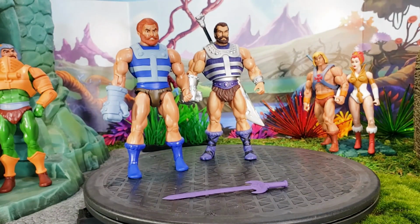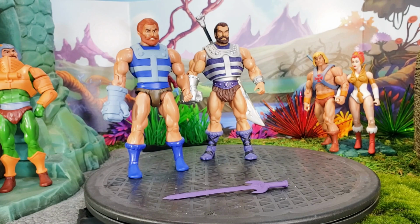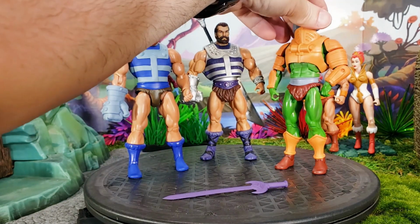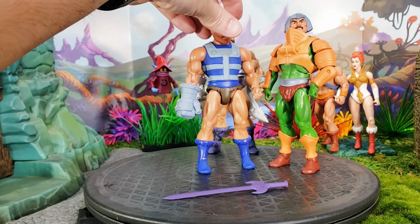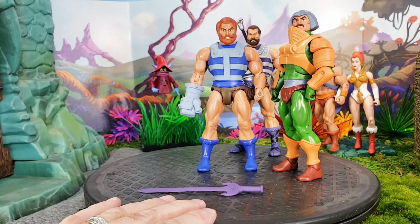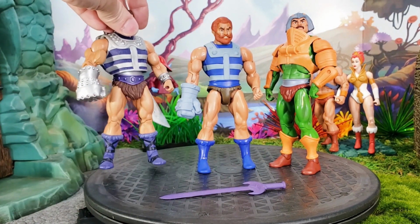And of course, you see some of our other figures in the line here. Let's go ahead and put Man-at-Arms with him. You see how good they look together, especially this new Fisto, the Filmation Fisto. Those are brothers there together, and they look very nice together. That's really cool. So that's neat.